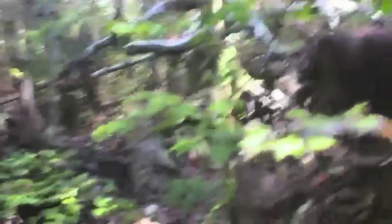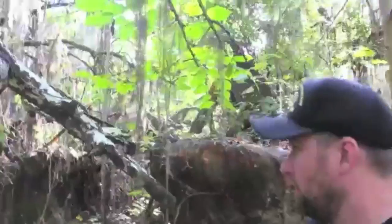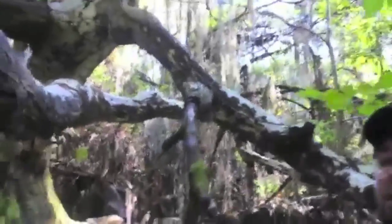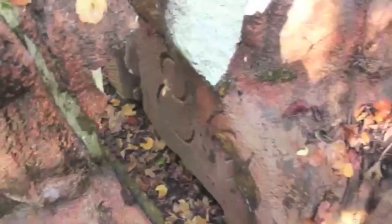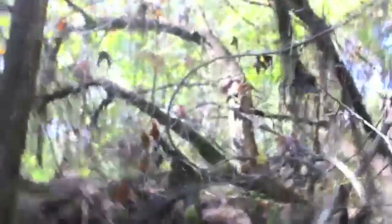A lot of mosquitoes and bugs out here. Movie magic here in Alabama — this is pretty wild. Look at this: it's a fake tree. Nothing real here. Check this out — set number eight piece there, and a stabilizer, like a piece of metal, that stabilizes the tree to keep it from falling apart during filming.